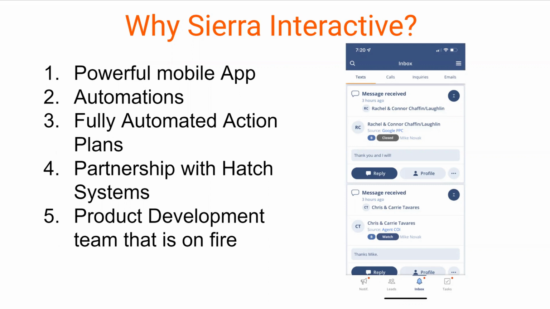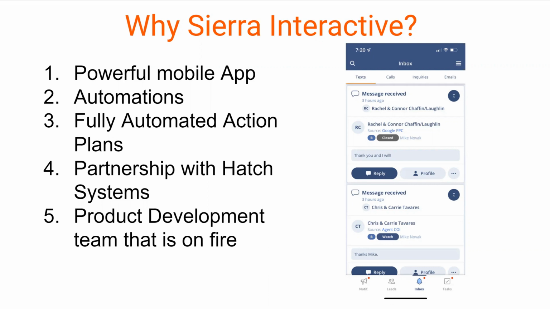The second thing is a new feature to Sierra. It's called the automations platform. And the automations platform for Sierra is super, super robust. It's a new product that not a lot of people have really jumped into yet, but it is very powerful. The basic logic of the automations platform is if I do one thing and other things are true, then do this action. So in very simplistic terms, if I apply a certain tag and my criteria is that this person is a buyer, then I want to apply a buyer action plan and update the buyer status. That's the power of automations that Sierra has built in the last 6 months.